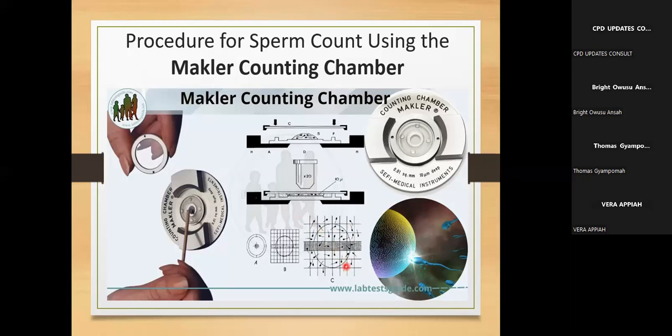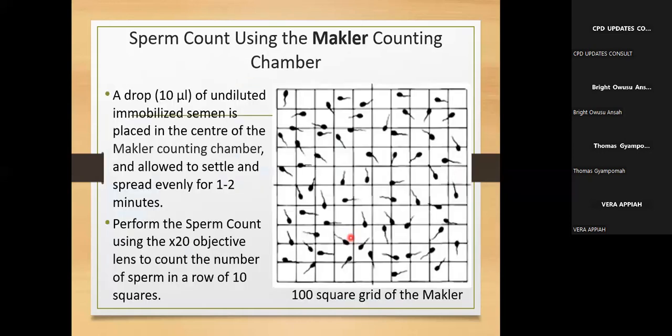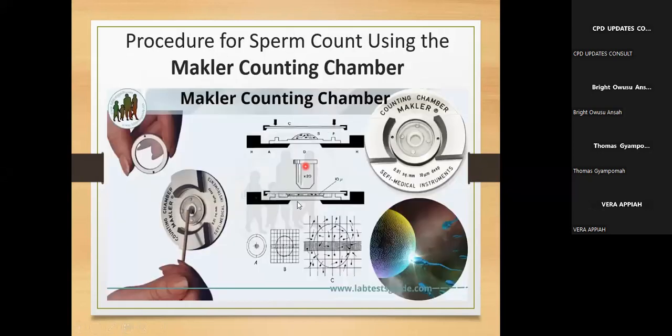Then you count the number of cells. The number of cells that you get, you just add million per mil. So very, very simple. So this is on the larger scale, this is how it is. So you put in a drop of your undiluted but heated, and for that matter, immobilized semen sample. You put it here, put your cover slip, which is a special cover glass, and then use times 20.